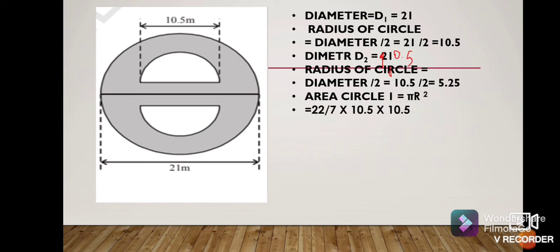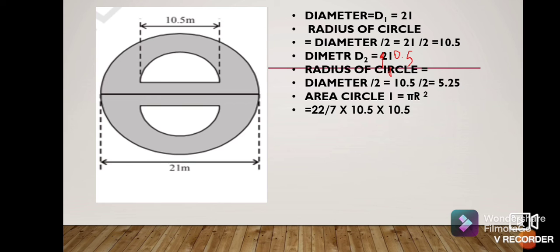Then area of a circle 1 is pi capital R square, so that is 22 by 7 into 10.5 into 10.5. See this, children, here the biggest circle is having the 10.5 and the smallest circle is having the 10.5. Biggest circle means below the line, that is biggest semicircle. Actually it is having the diameter 21, and a small semicircle having the diameter 10.5. So that's why we are taking the capital D1 to the top of the below circle, and small d2, capital D2 to the top of the above small semicircle. Okay, I hope you understand this figure.